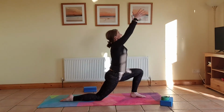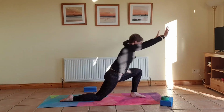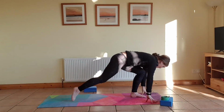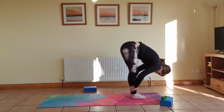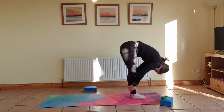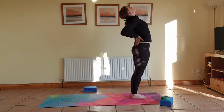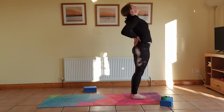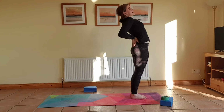Little reach up, inhale, back down to your exhale, hands forward and step through until we're in a full forward fold again. Kiss your shins or your knees and inhale, hands come up to the lower back, and we're just going to press the elbows together gently. So two or three breaths here, just allowing yourself to get ready for part two of the right side of the body.